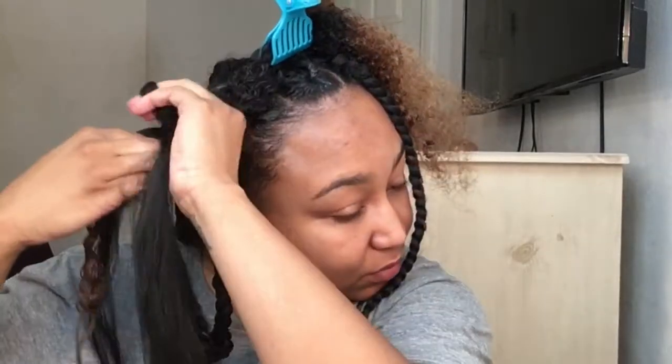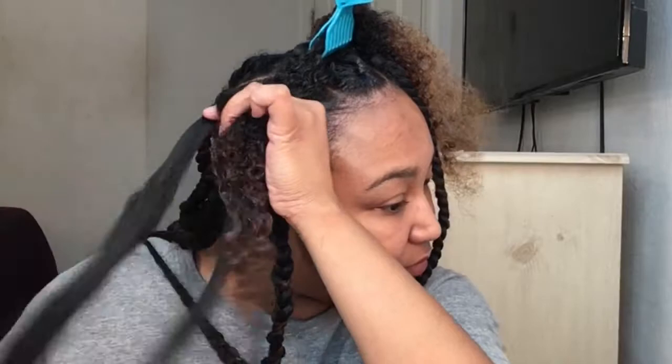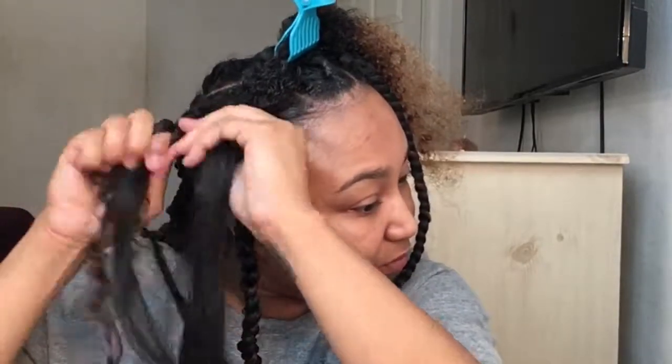I just need a do to get me through the week, or in 2 weeks, so I don't have to do my hair every day, and it saves me so much time. I'm not that picky about my parts.